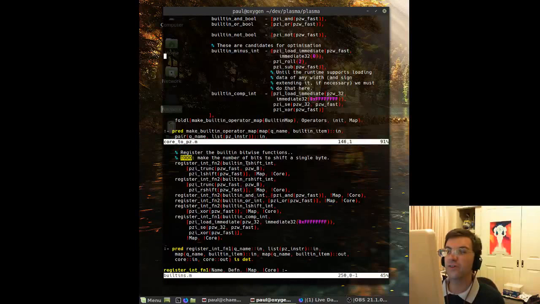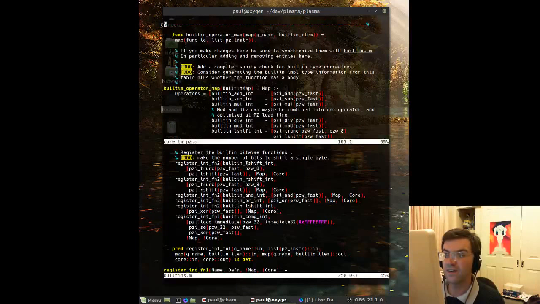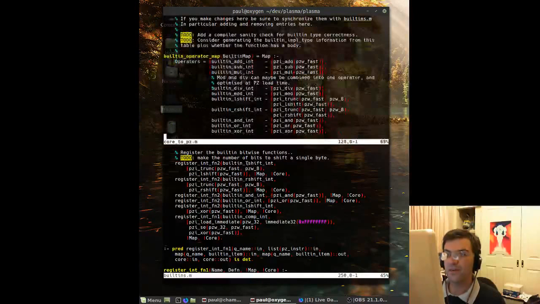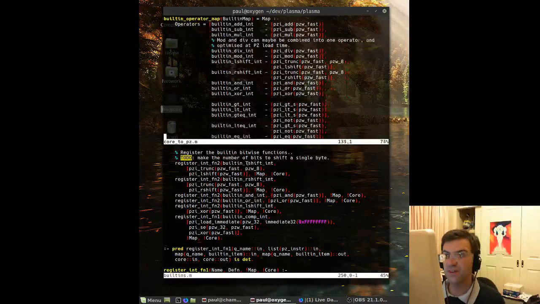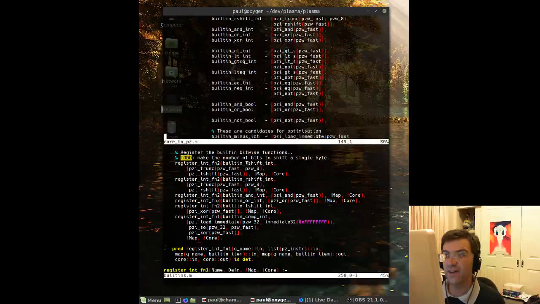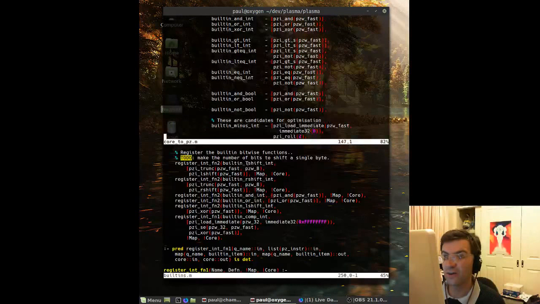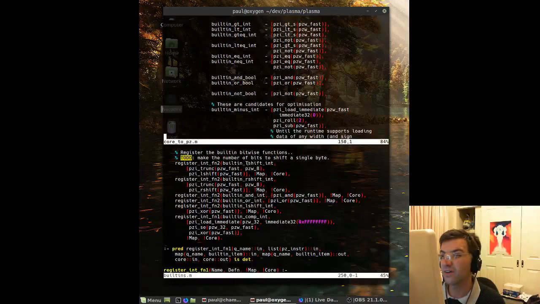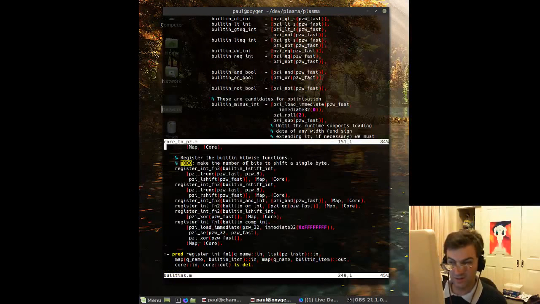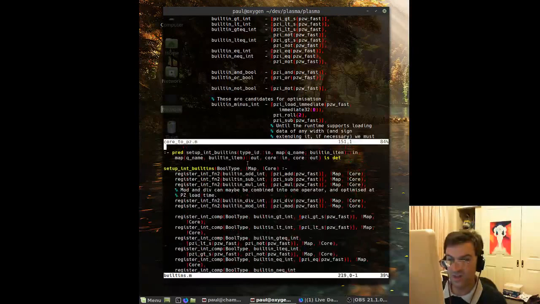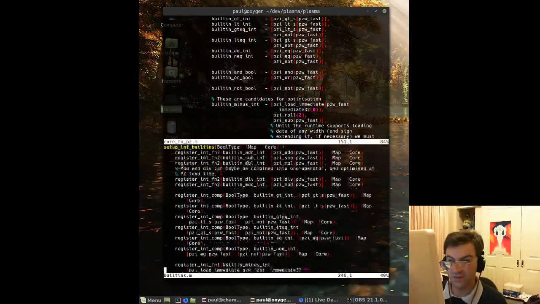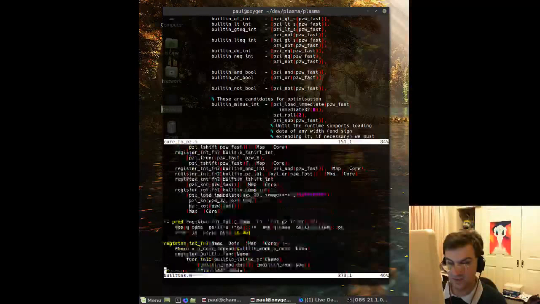So what instructions didn't I copy from here? I got the basic ones: int modify, shift, and, or, xor, greater than, less than, equals, negation. Did I get negation? I did, I remember that. Bool, not, or, did I do not? I think this is just the integer ones, yeah. I might have done bool the other evening.